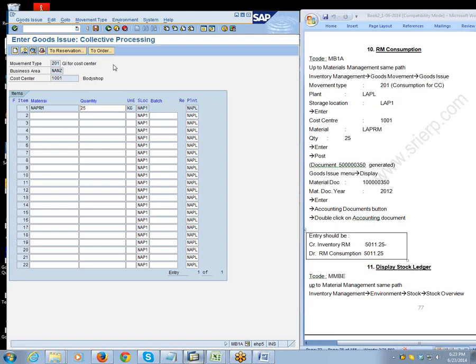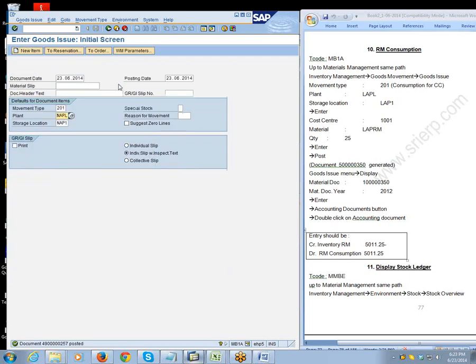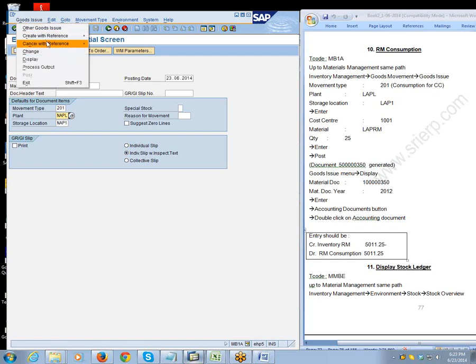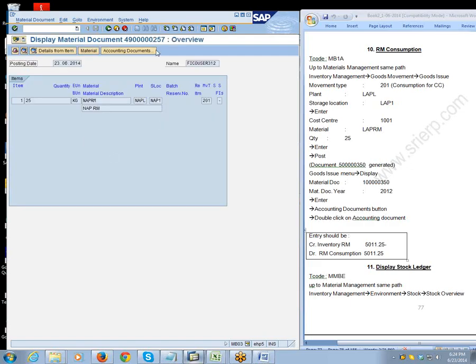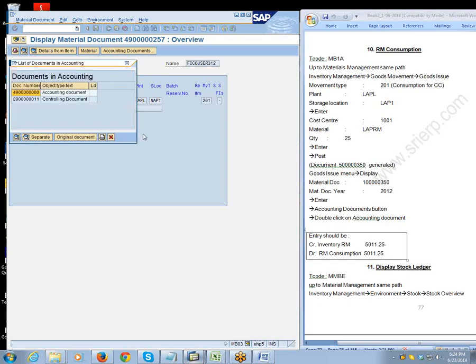Post. Again a material document is generated, 49 something. Go to goods issue menu, display. It is going to show the material document, enter. Accounting documents button. One accounting document, double click on it.